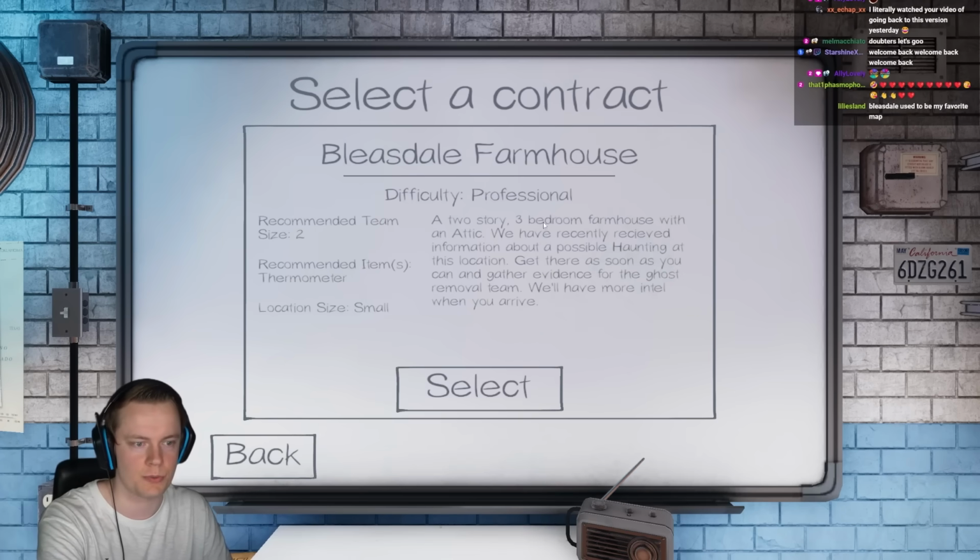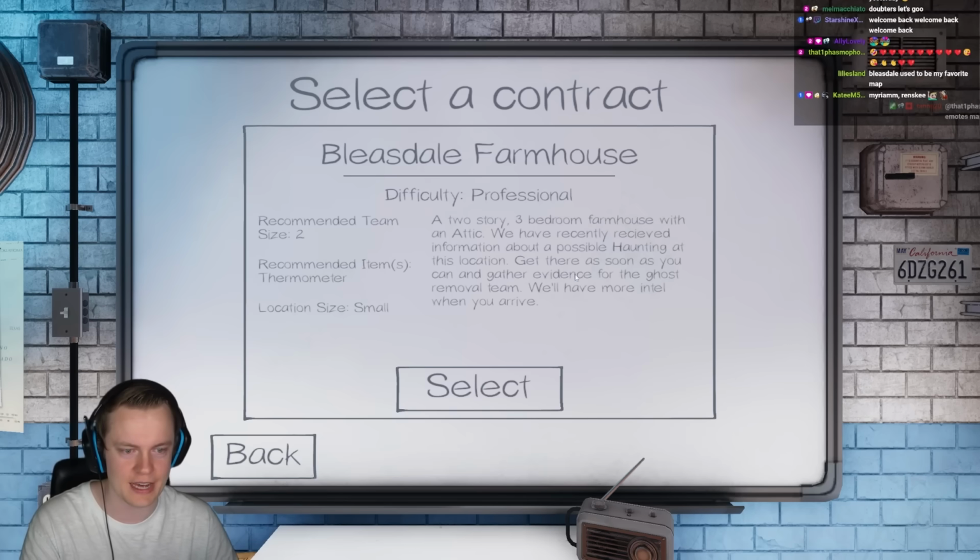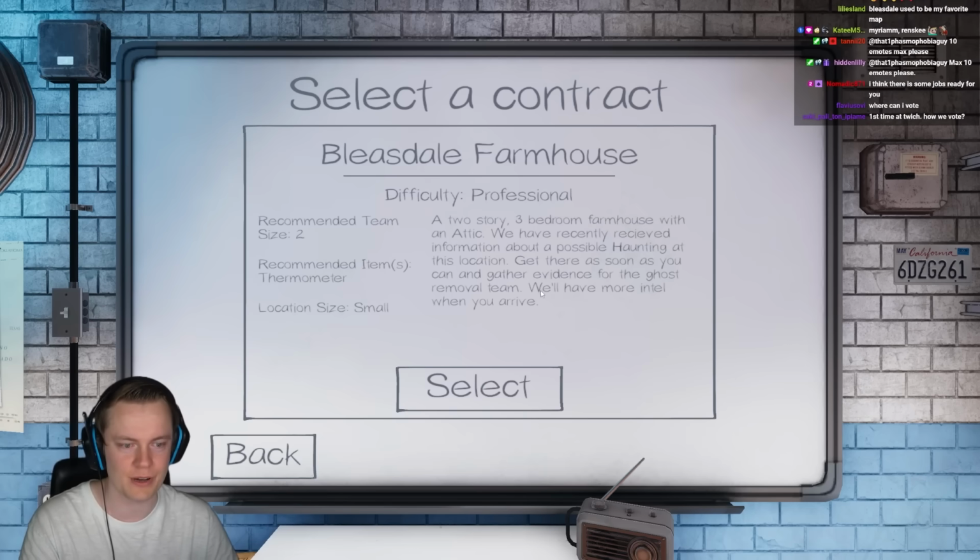A 2-story, 3-bedroom farmhouse with an attic. We have recently received information about a possible haunting at this location. Get there as soon as you can and gather evidence for the ghost removal team. We'll have more intel when you arrive.